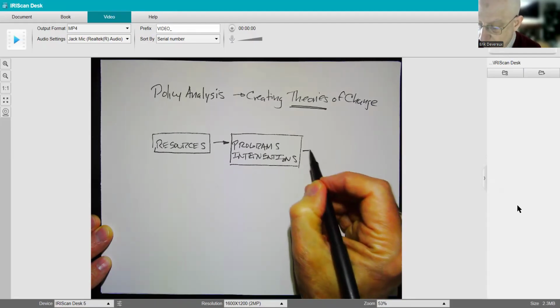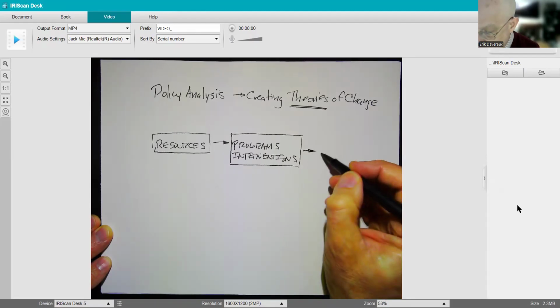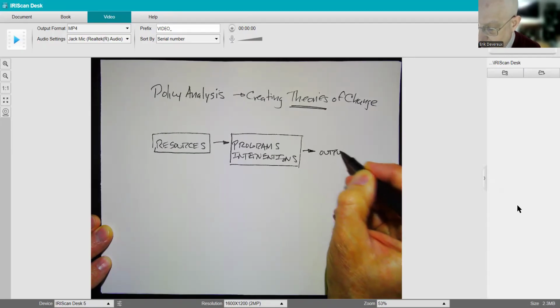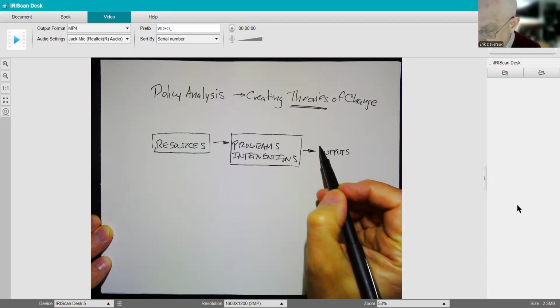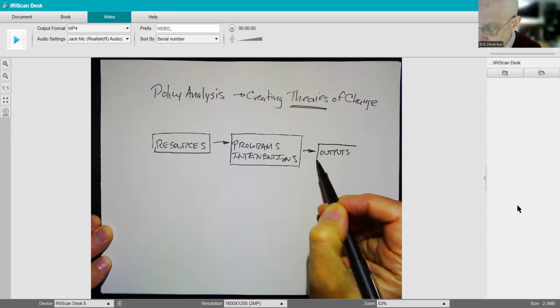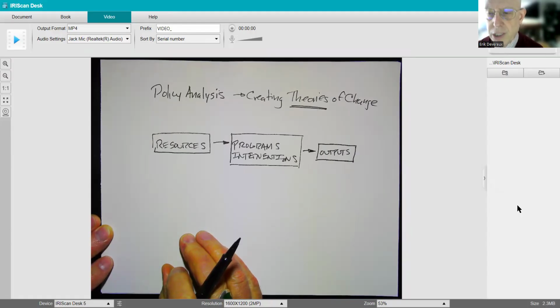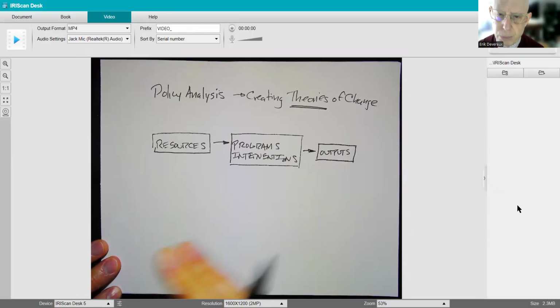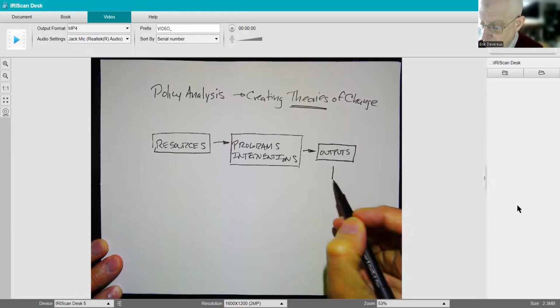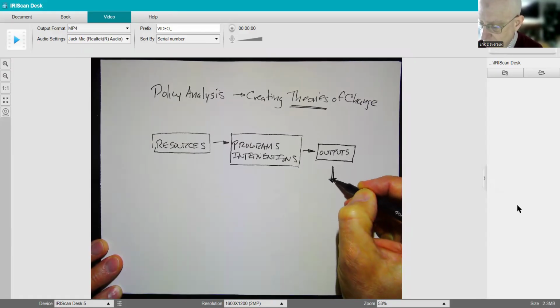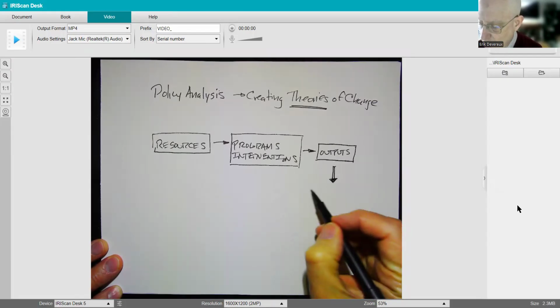And the first thing that comes out of that is that we can count outputs. Now, previously, we talked about different types of models that we use in policy analysis that are built first and foremost around counting outputs. How many people did we serve? How much money did we spend on a person? How much time did we give them in a program? What type of program did we offer them? Did they complete the program? What percentage completed the program? These are all outputs. And then, because of those outputs, we hope that those outputs will cause, and I'm going to make this a double line to sort of represent cause, outcomes.